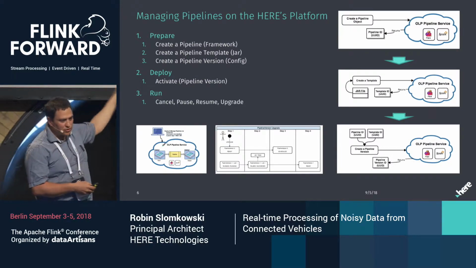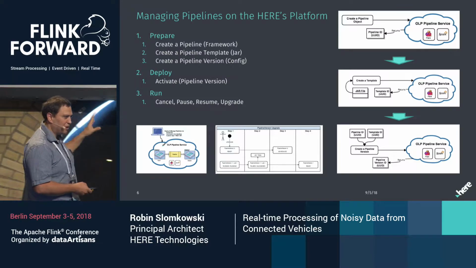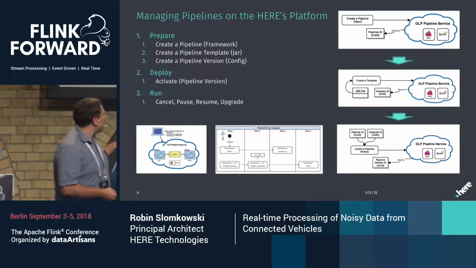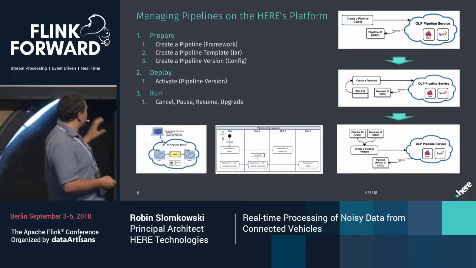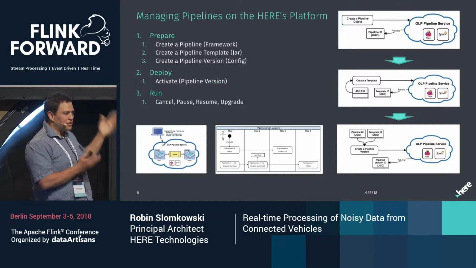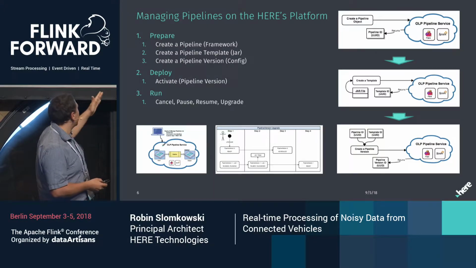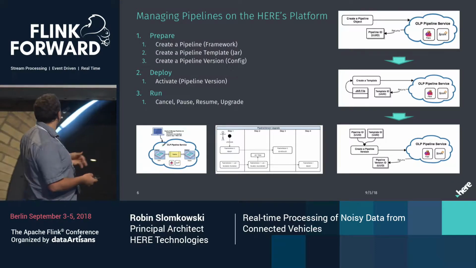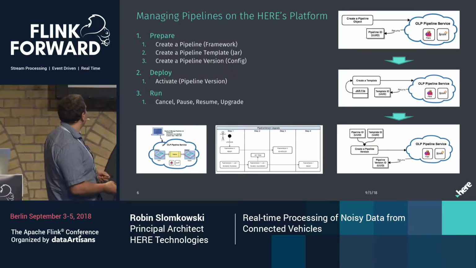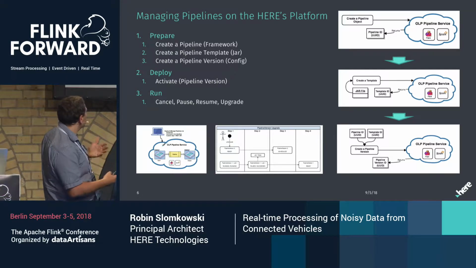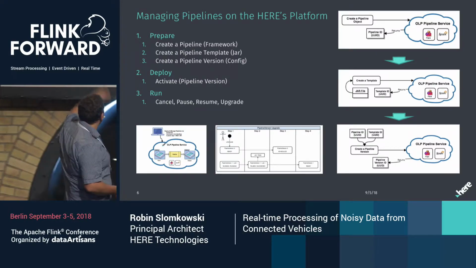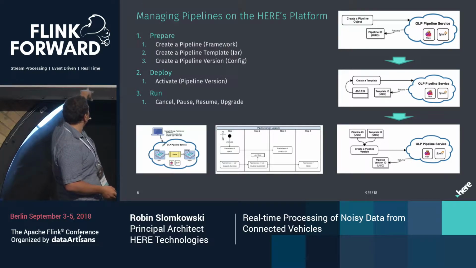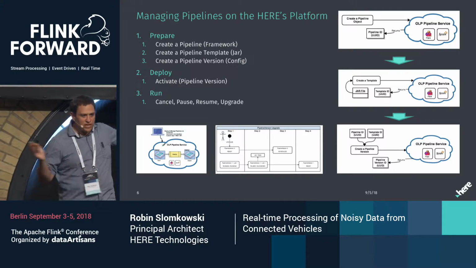We happen to be able to support both Flink and Spark for streaming. We highly recommend everyone use Flink on our platform. And we have a lot of other teams that are into a set of libraries that work better in Spark, so they use that. And then we create a pipeline version. And that version, we can then do some things to it. We can activate it. We can cancel it. We can pause. We can resume. We can upgrade it. Upgrading, again, the notion is you produce another template, you can suspend one, and we save out the state.